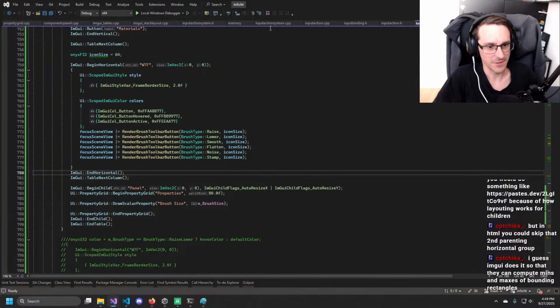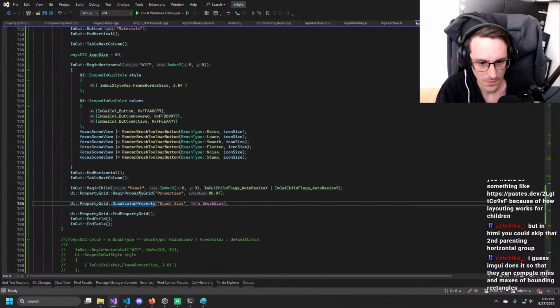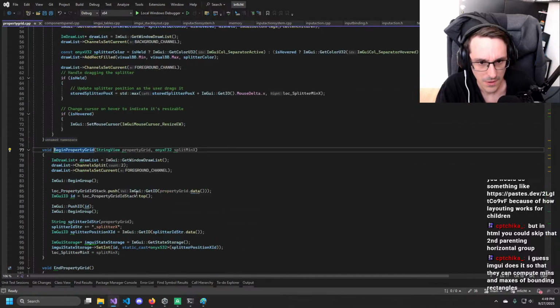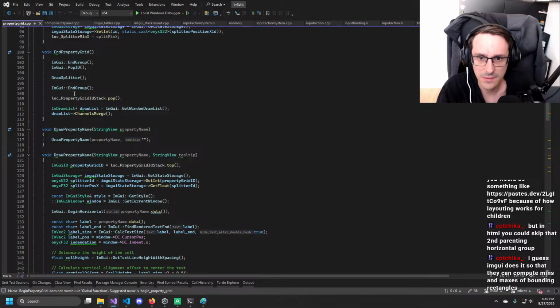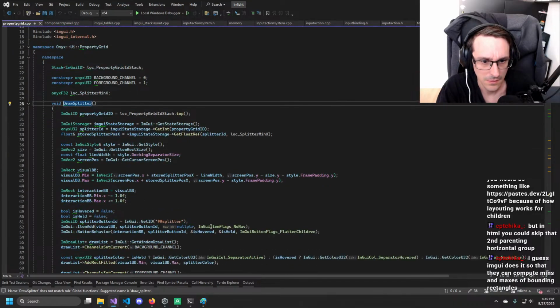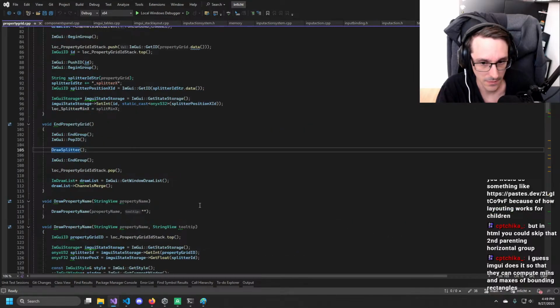Alright, fun times, that will be interesting to find out. What is the splitter? What do we use for the splitter? As color. Separator. Okay.